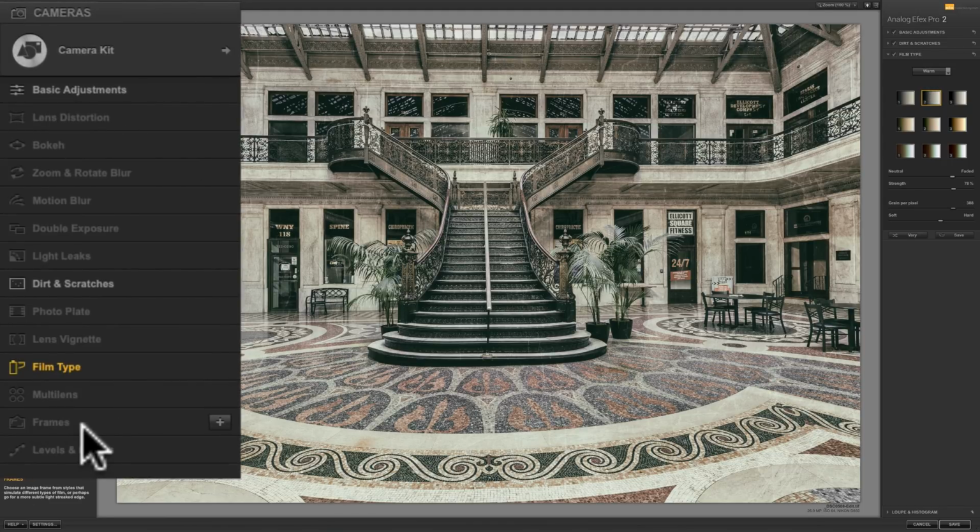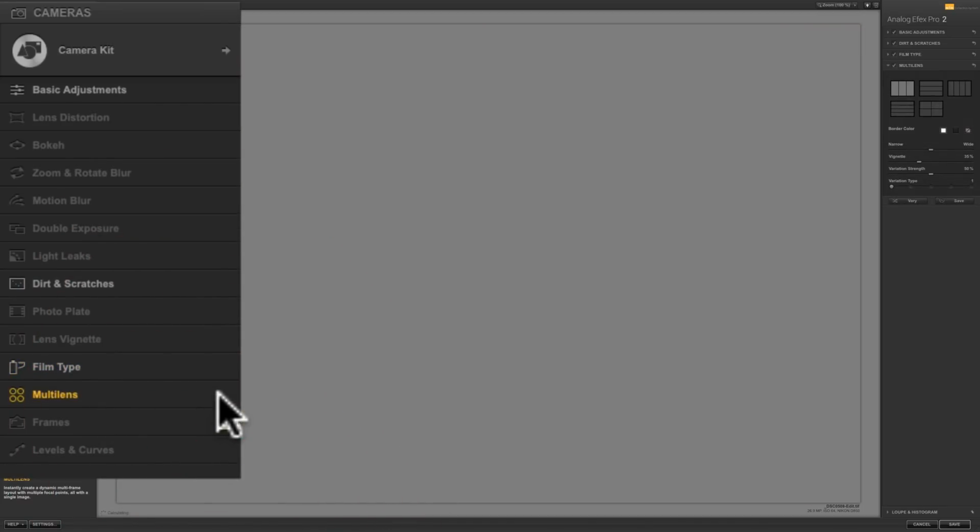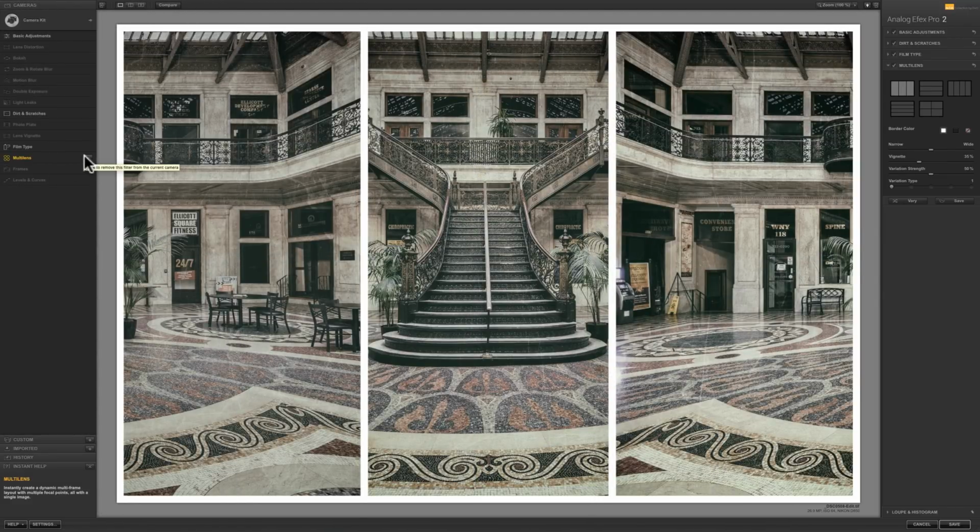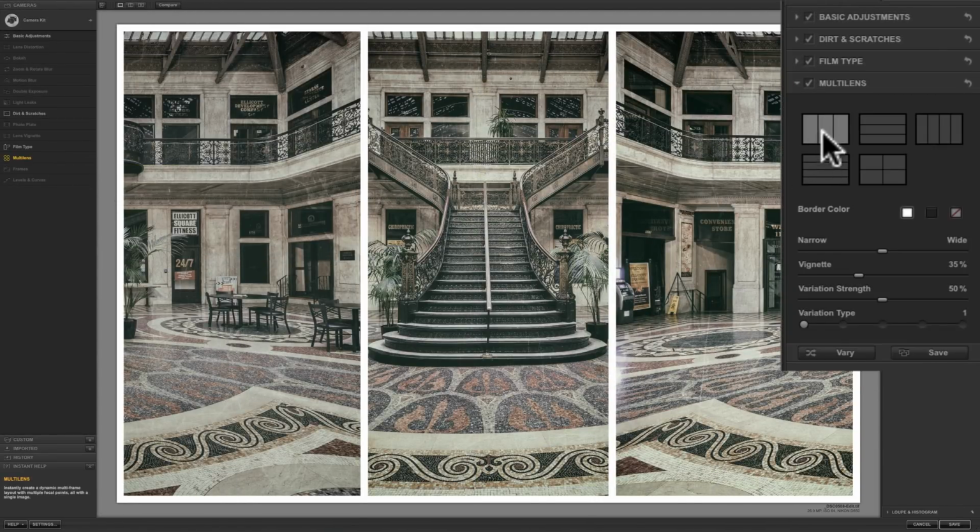Now, finally, let's go to multi-lens. And you can see as I add these, I don't think I mentioned it, as I hover over the tool I want to use, there's a little plus sign. And I'll click on that. Now we're adding multi-lens. Now you can see this, by default, it picked this preset. And you'll notice that preset, it split the image into 3 parts. But one curious thing about this is the left is now the right and the right is now the left.